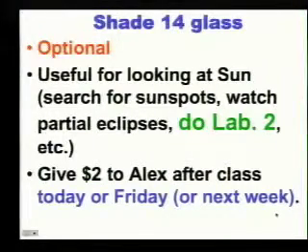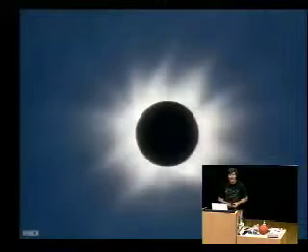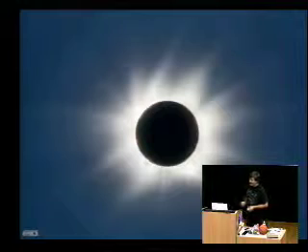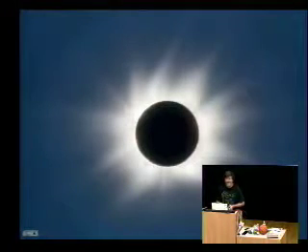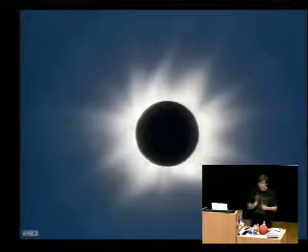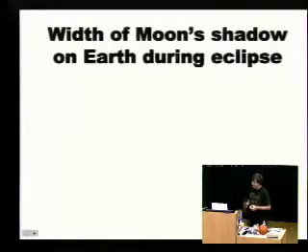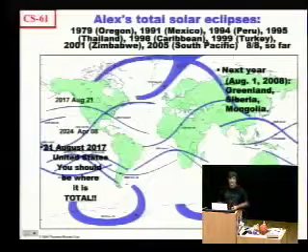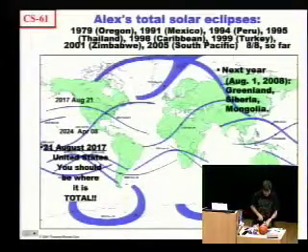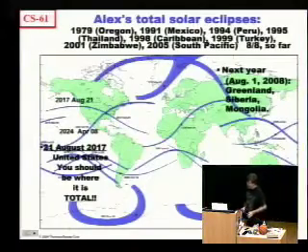Okay? There were a couple of questions last week, actually, on why the path of totality, that is the moon's shadow on the Earth, has different widths on the Earth's surface. So I thought I'd talk about that for a minute before class actually starts formally.